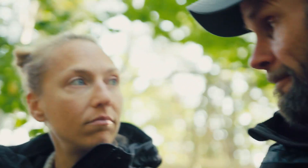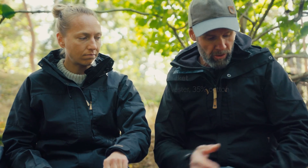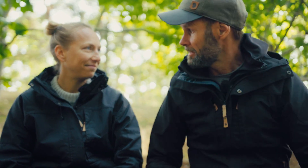G1000 comes in a multitude of different variants. I'm wearing the Kaipak jacket and my colleague is wearing the Skogsö jacket — both of which you can apply Greenland wax to. The Greenland wax is a fantastic way to adapt your shell layer to your preference. If you add wax to your shoulders, hood, sleeves, and the bottom of the legs, you can add a lot of water repellency. It also adds a little wind resistance, but it traps air from your body and impairs air permeability somewhat.